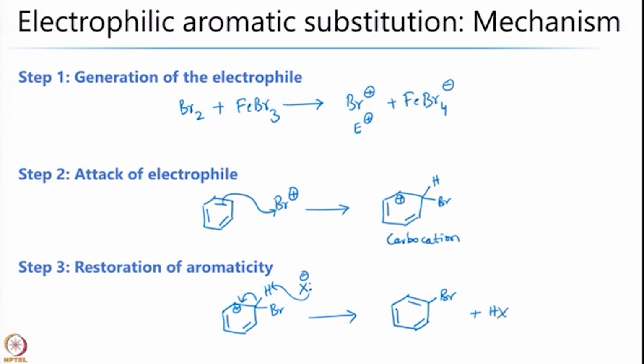Okay. So, I hope you see that the reaction involves 3 steps, and the first one is the generation of the electrophile by reaction with the Lewis acid, that is in this case FeBr3, or it could also be AlBr3 or other Lewis acids. In the next step, the generated electrophile attacks the aromatic system of interest, that is in this case the benzene, and that would lead to the carbocation which is shown on the screen, and this carbocation further reacts with an X minus where a hydrogen is lost and the aromaticity is regained.